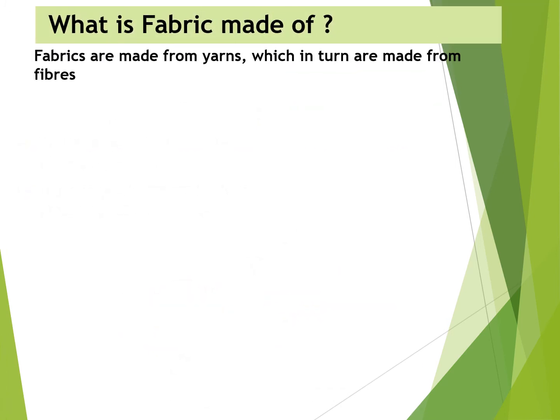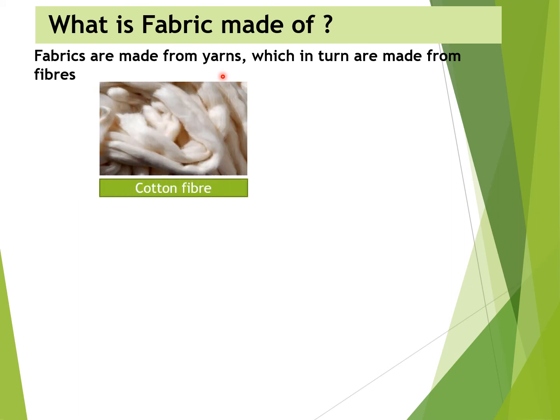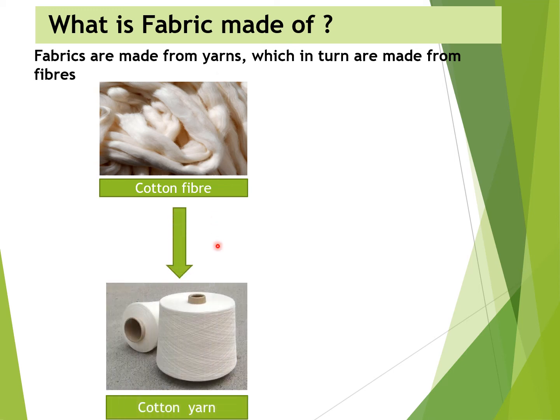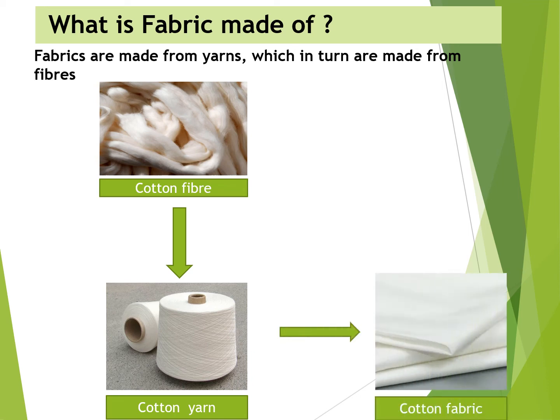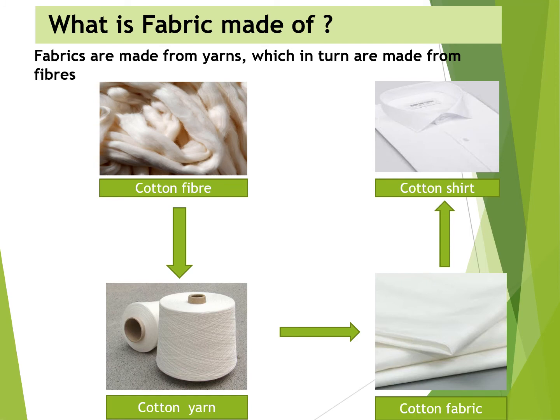Now I have already told you what fabric is made up of, right? Fabric is made from yarns, which in turn are made from the fibers. So now we are going to discuss the process in which cotton fiber is converted into cotton yarn, and from the cotton yarn cotton fabric is created, right? So let's understand the process.